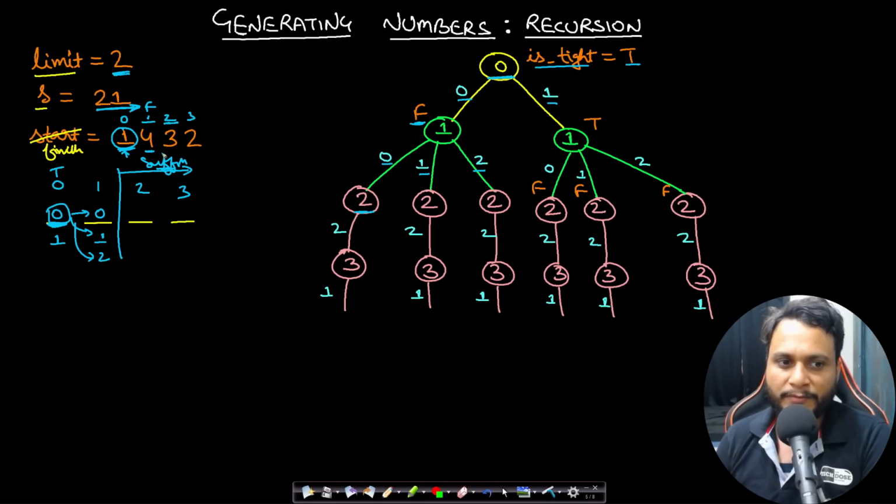At this point I will be forcing the value to be set as 2 comma 1 at index 2 and at index 3. So at index 2 and 3 I will have only one option coming out. You see, I will exactly have one option coming out, and therefore this will give me one possibility, right? So what is that number? 0021. 0021 is one number, right, which is in the range of 1 to finish, you can say, right? So this is a valid number and this will be contributing +1 to our count. And then we will be backtracking.